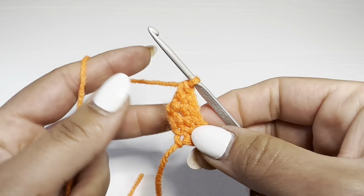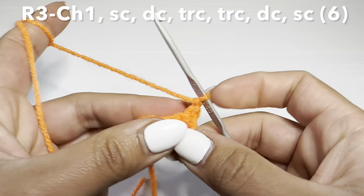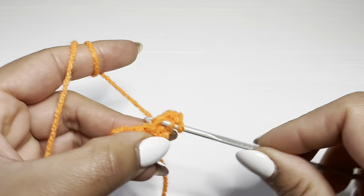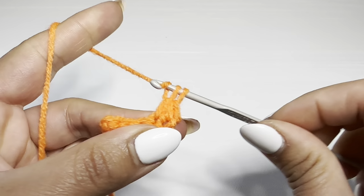Chain one, turn your work around, and in this one you're going to work a single crochet in the first stitch, a double crochet in the second. To do this you're going to yarn over, slip your hook in the next stitch, yarn over, pull up a loop, three loops on your hook, yarn over, pull through two, yarn over, pull through two.